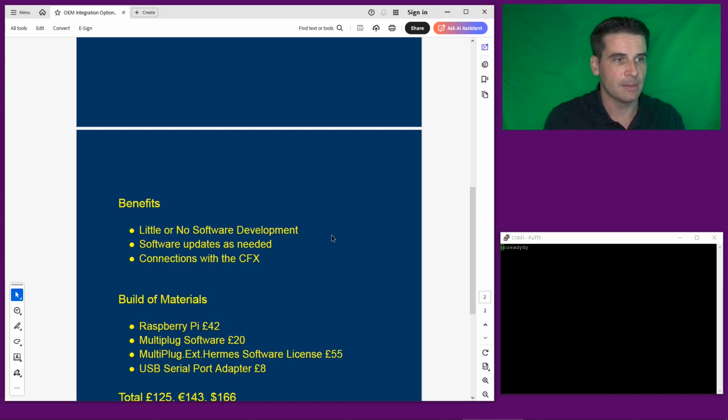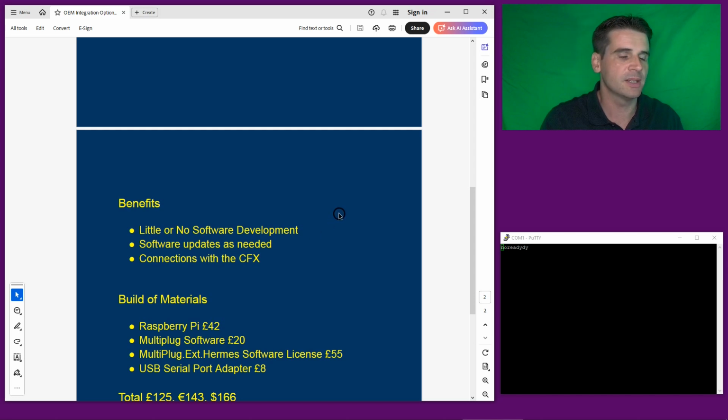And some board handling manufacturers have implemented the Hermes standard directly onto their PLCs, and it means they're running on devices with limited resources, and it means that software upgrades are very rare. And this solution abstracts or removes the control mechanism of the equipment to the data side of the solution, being the Hermes standard. And so any other data standards that come along, such as the CFX, can be supported.